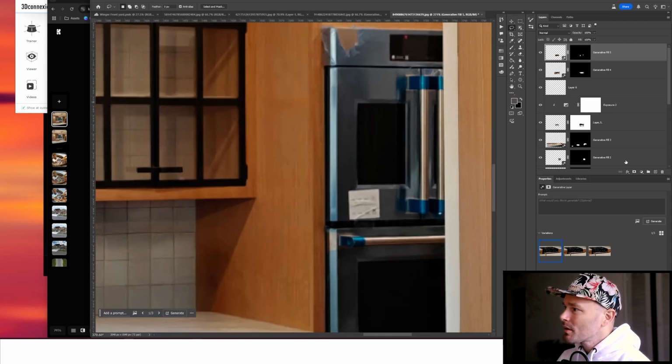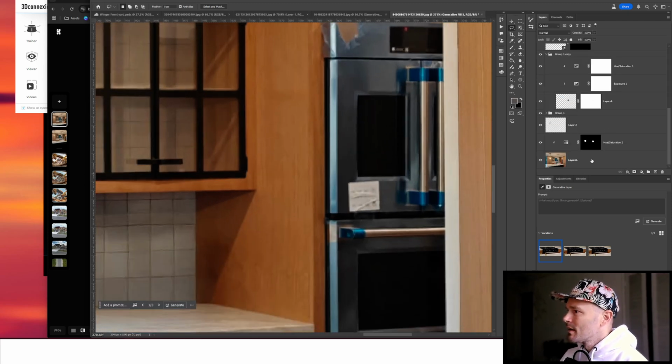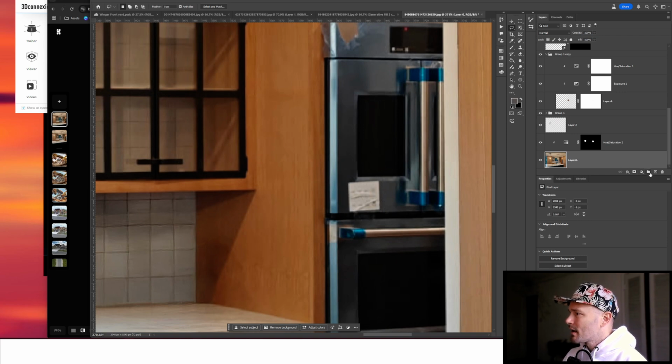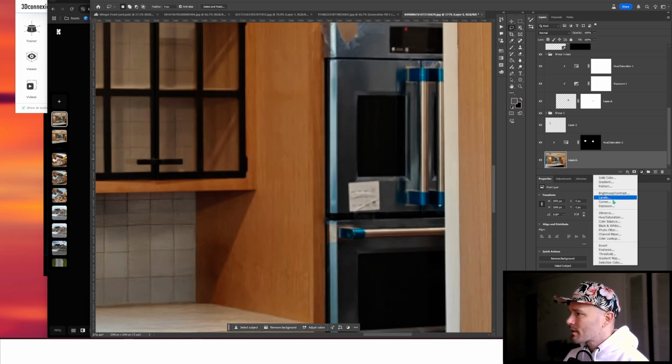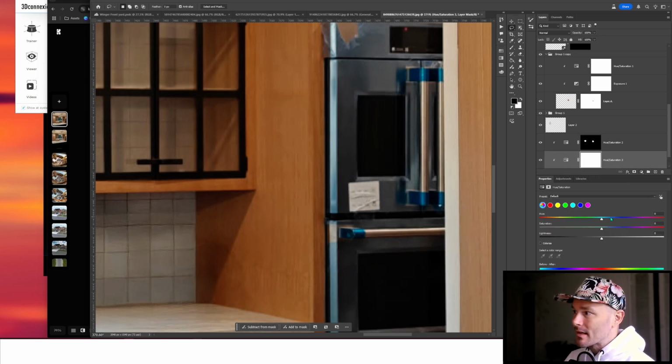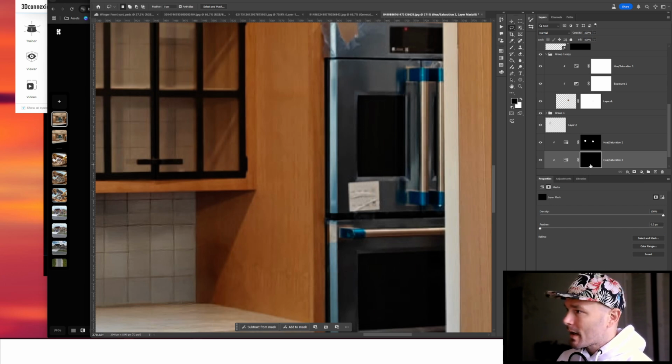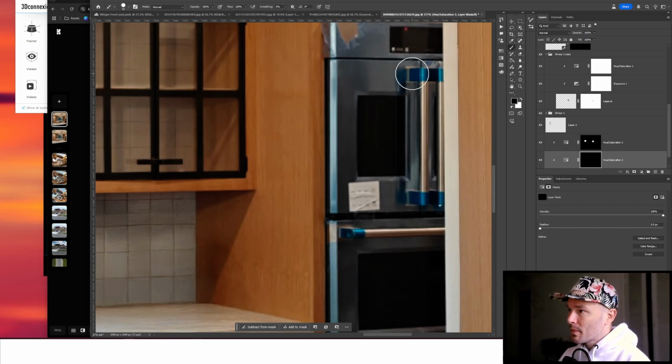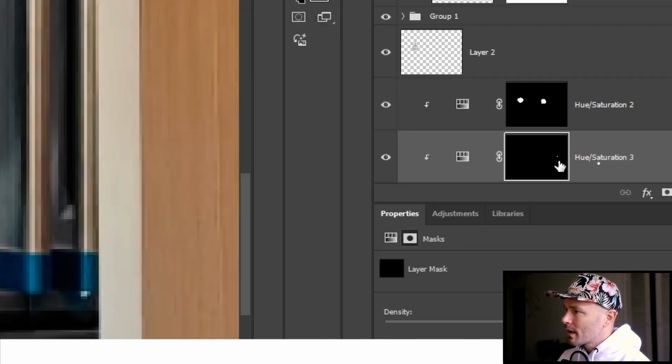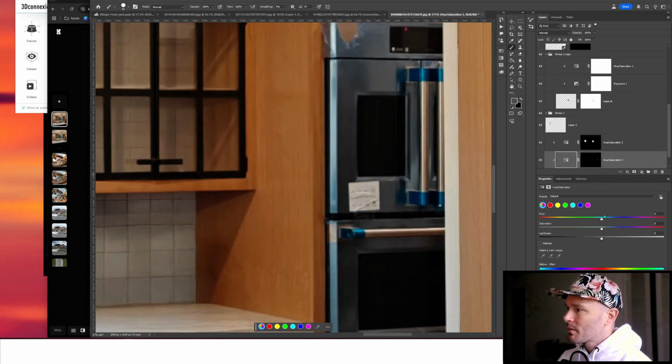So really all we're doing now is, let's get to the source image again, and I'm going to throw in another hue saturation layer. You can stack these. It's no problem that we had a previous one here. And I'm going to invert the mask so that it's black, and I'm going to just paint something real quick so we can see it. So invert my brush so that it's white. So I painted just a little white dot right there, and now I should be able to adjust hue, color, etc.